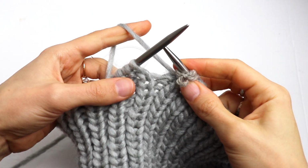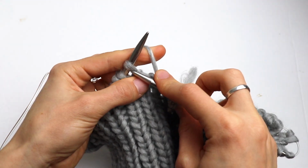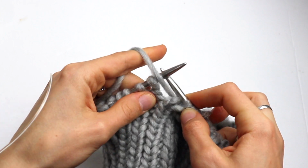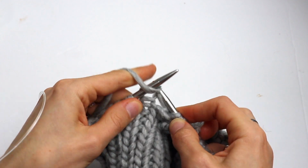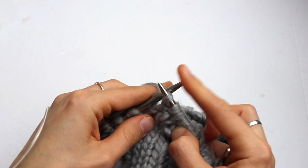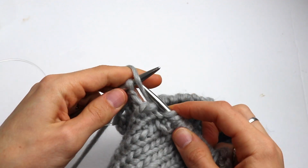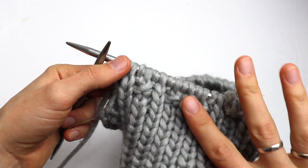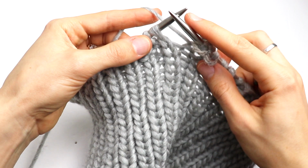Round number 2, knit 1, purl 1. This is a simple ribbing. And if I didn't say it before, the main stitch has only 2 rounds to repeat. Go on knitting and finish this round. And now we are going to repeat round number 1.